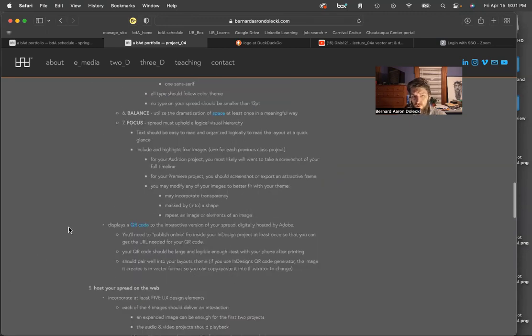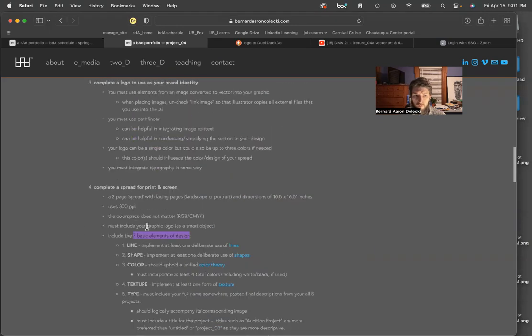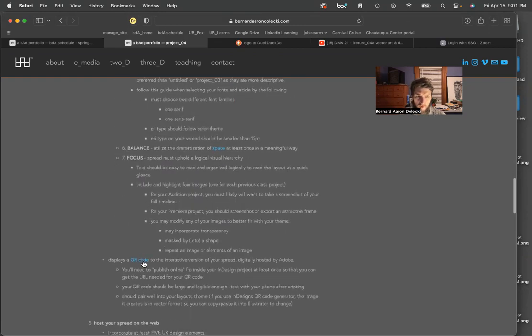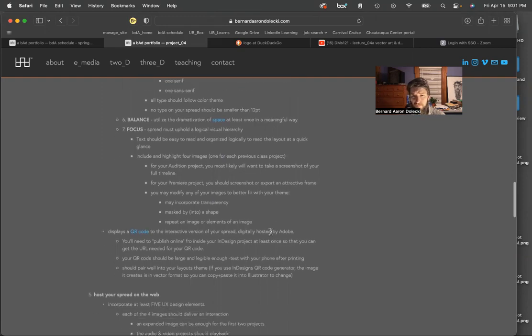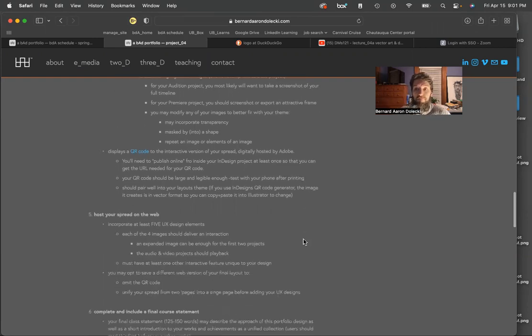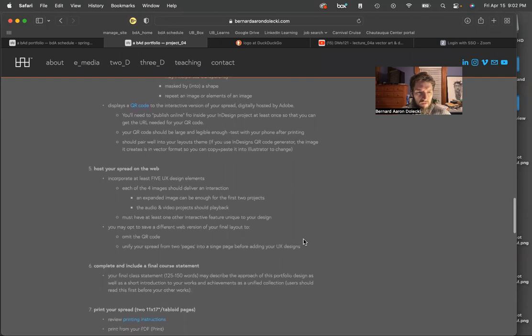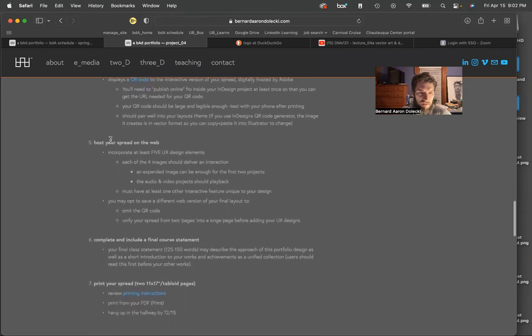And then you also will be including your logo, right? And it will have a QR code so that you can link it right to a digital version online. It'll be interactive, so we'll be covering a couple of those things. The interactive thing is just a couple toggles. You can make something move or play or whatever. So pretty easy. So that'll be kind of like an example of hosting.